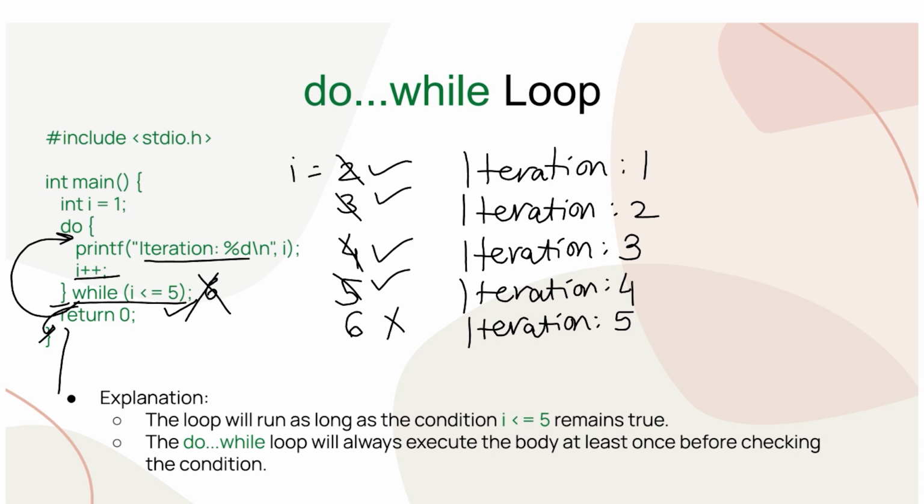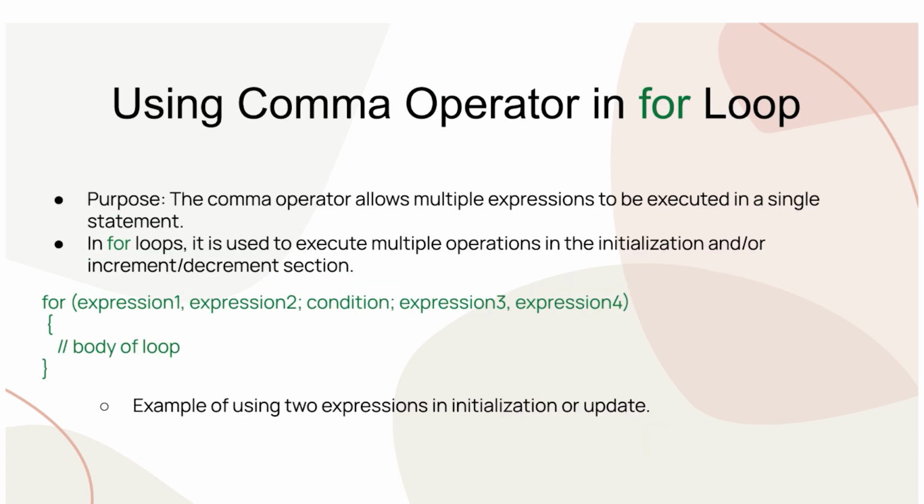So this is how the same logic can be written in different ways using for loop, while loop and do while loop. As you must have observed, the output which we have discussed in this session remains the same. Only the writing of the same concept changes using for loop, while loop and do while loop. You can also use the comma operator in a for loop. The comma operator allows us to have multiple expressions executed in a single statement, which lessens the lines of code of our program.